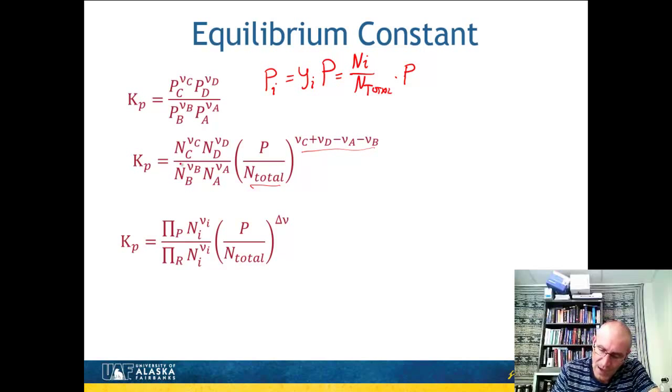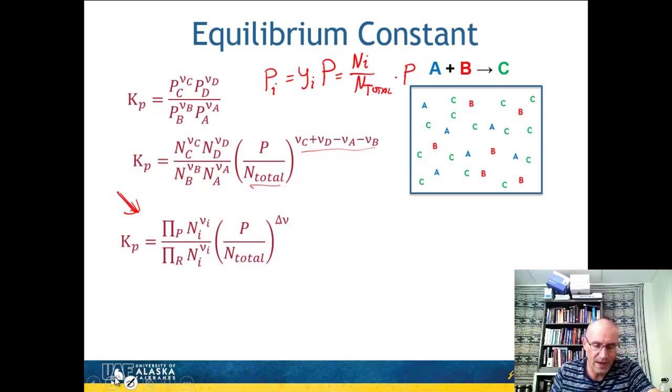And notice what we're doing is we're multiplying all the products. This big capital pi means products. I'm multiplying over all the products. That's what sub P means there. The number of moles to their stoichiometric coefficient. And the bottom is the product over all the reactants of moles to their stoichiometric coefficient. And now I have the total pressure of the system over the total number of moles in the system. And delta nu is the change in stoichiometric coefficients: number of products minus the number of reactants. Okay. And this equation is kind of nice because there are some interesting features we can see from it.